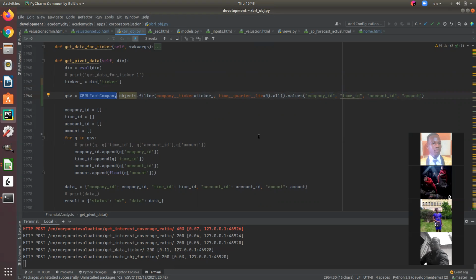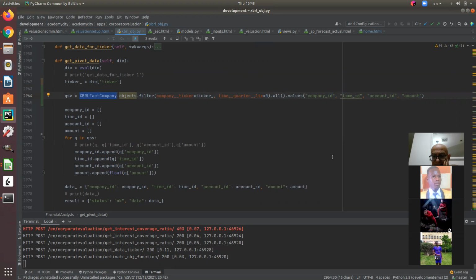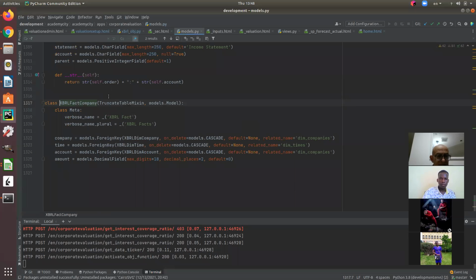Okay. So I'm pulling the data from the fact table. What is in the fact table that I want to pull? I want to pull the data for a company with that ticker. That's why we're putting it this way. Is that right? Yeah. Okay, let's look at the table. By the way, the table is very simple.